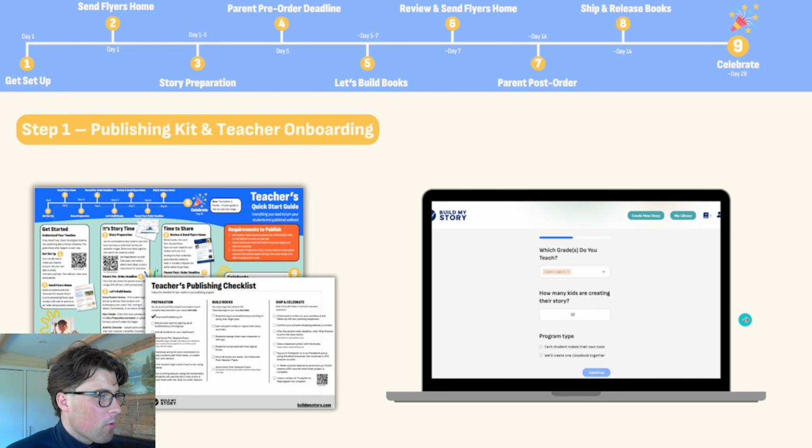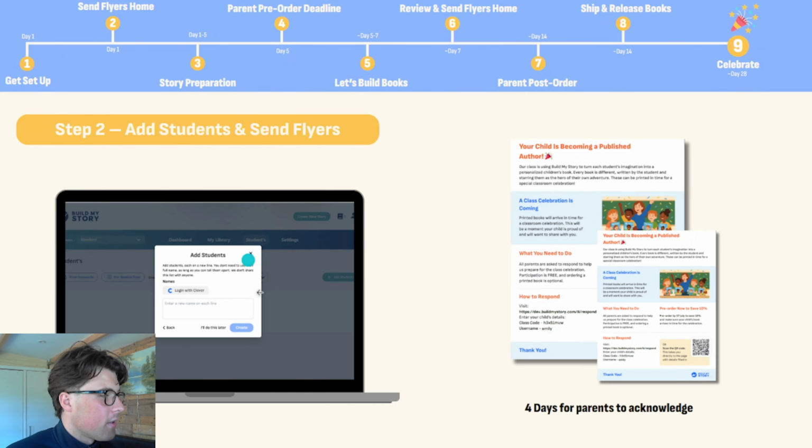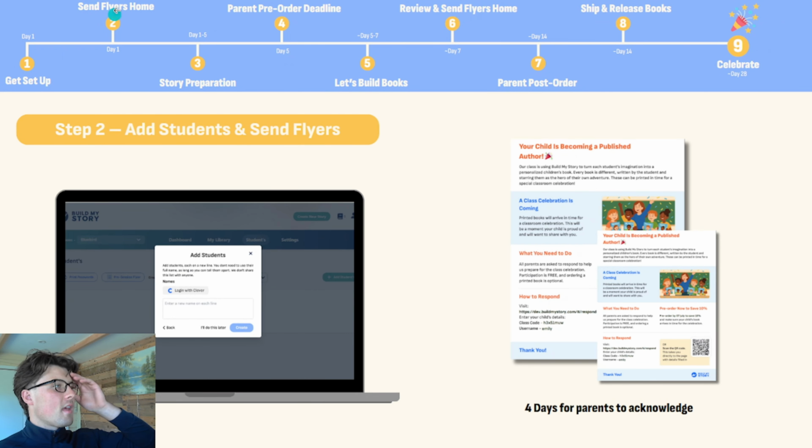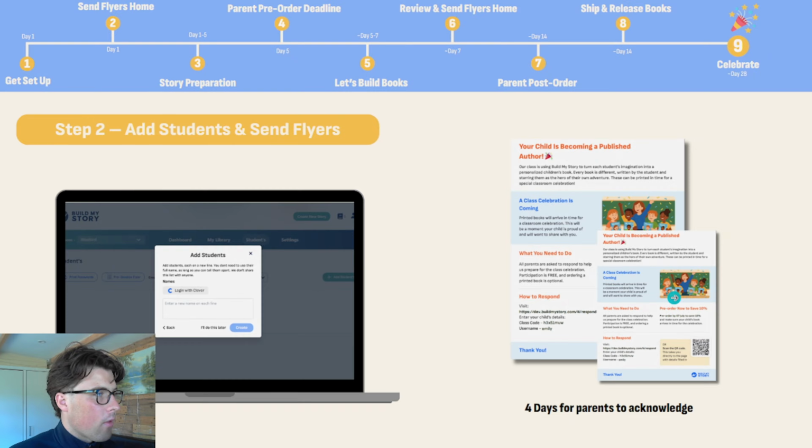Okay, so we've already moved on to the next one here. So as you can see, step 2 is send flyers home. Do this within the same day as you completed the onboarding questions. You've added your students, so if you've got 20 students, you can add them all now. It's worth adding these. And then you want to print out the pre-session flyers. So we make this really, really easy. We pre-create these flyers for every student. And I'm going to explain now how that looks.